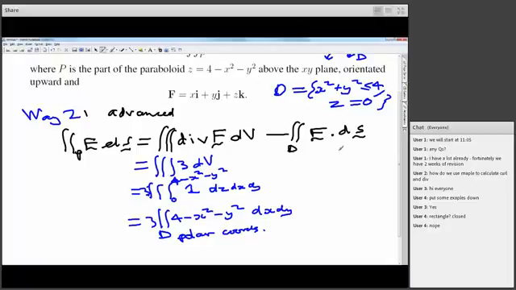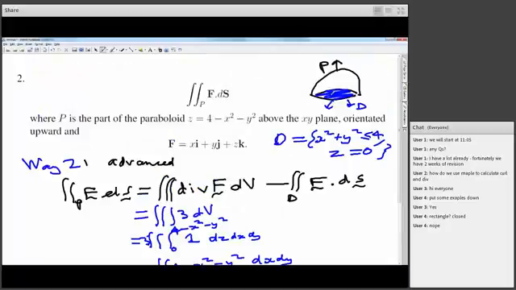So for this flux through D, the reason why I've chosen this one is because this is in a plane, and so the unit normal is easy to work out by that geometry. So we still have to parameterize it because it's still not a curl and still not closed, but at least we can use geometry to help us out a lot. So n equals minus k.